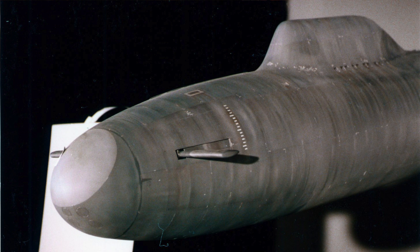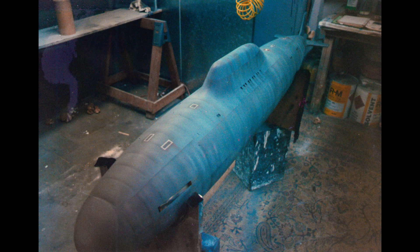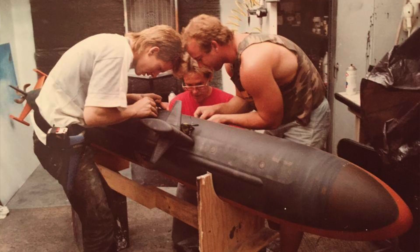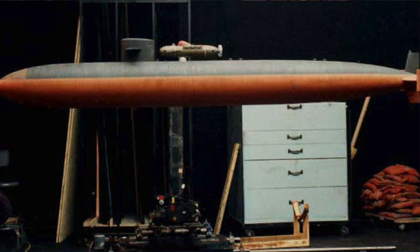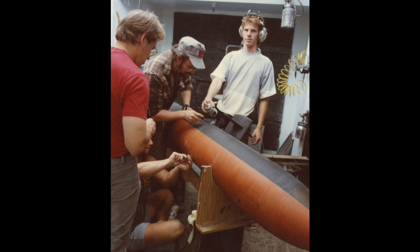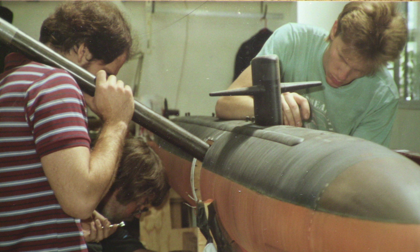The Navy had been coming around because they were sort of funding this and Flight of the Intruder at the same time, so they wanted to see what we were doing. They were also checking on national security kinds of things. They looked at the Akula — 'that's great, nice job.' Then they looked at our Dallas, which I think was a Los Angeles class attack sub — our hero. Well, we had the acoustical tiles cut into the thing, and they went, 'that is really gorgeous, you've got every damn acoustical tile here. The Russians could look at this and count our tiles and know how many we have, and we really don't want them to do that. Would you mind killing every other one — putting putty and making every other one go away, so it's half the number?'